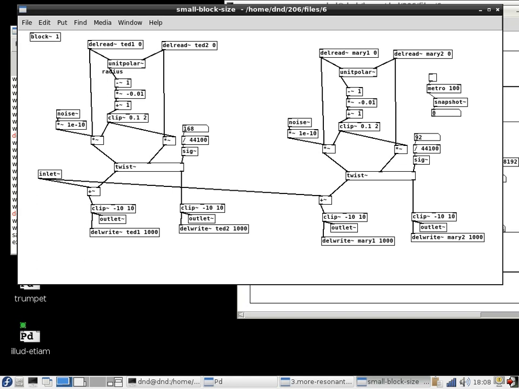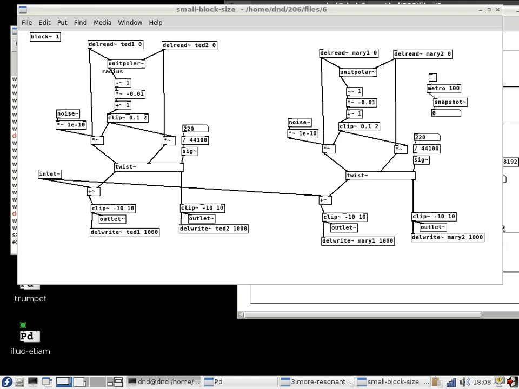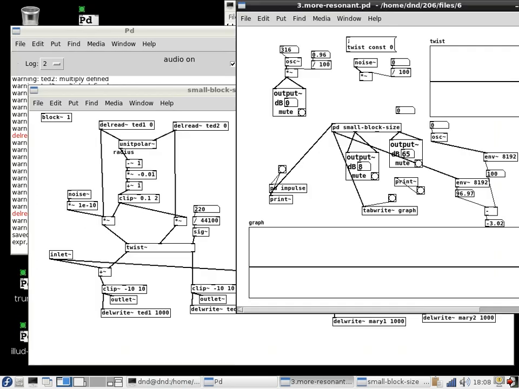All right, so now, first off, try linear coupling here. Linear coupling means we give each one of these things a nice frequency. 220, I guess. I'm not sure where we would be the most sensitive, or where we'll hear it the best. So now we're listening to two things that are going at A.